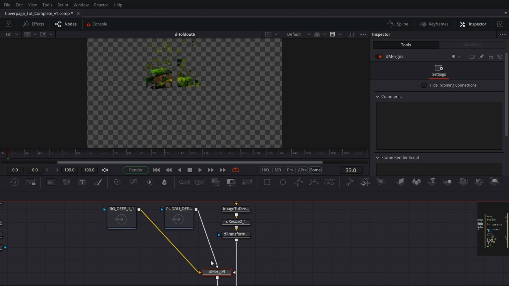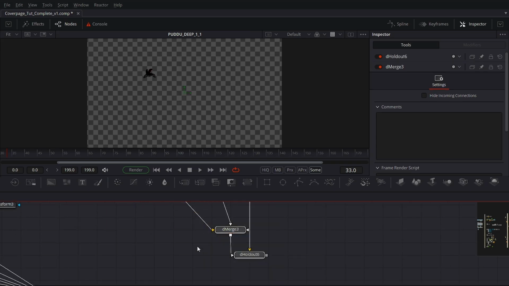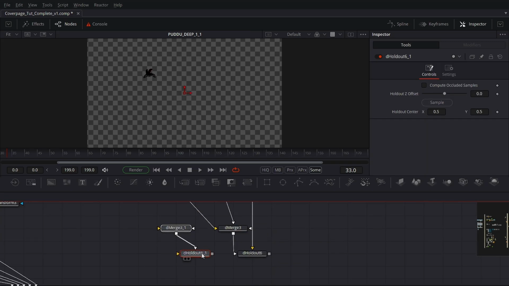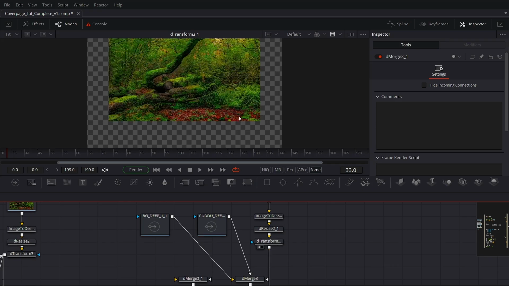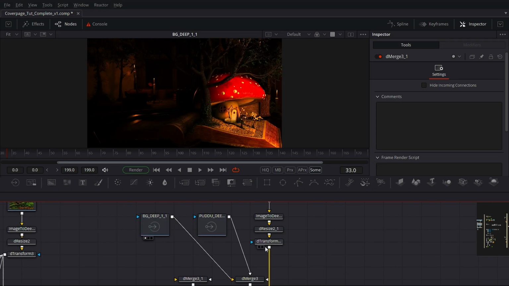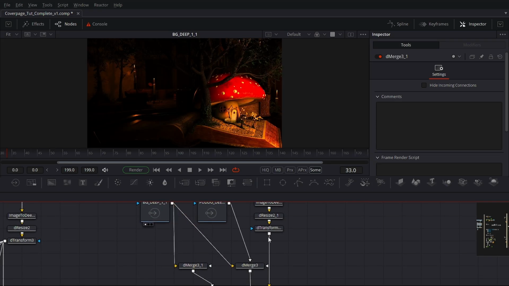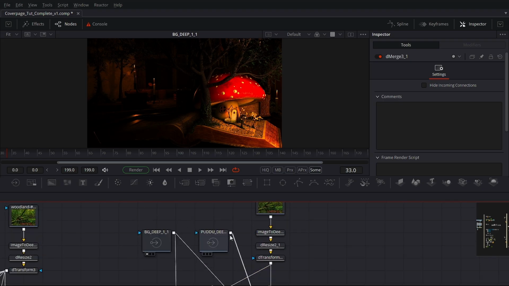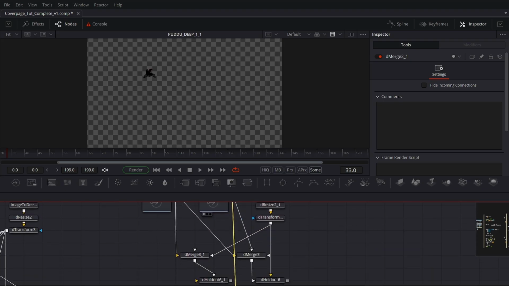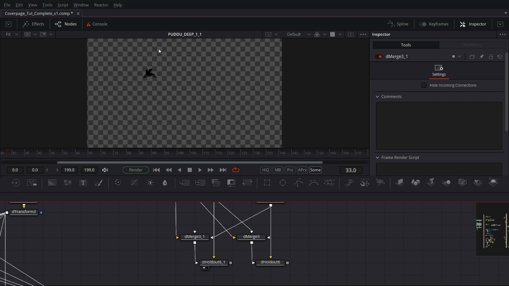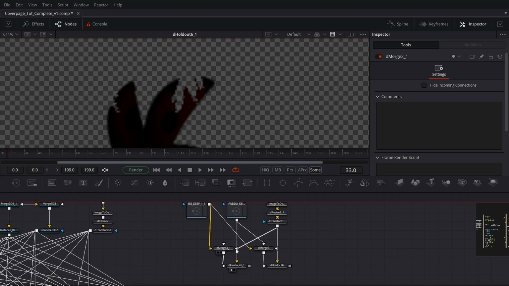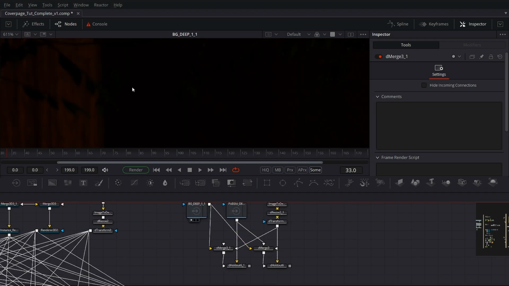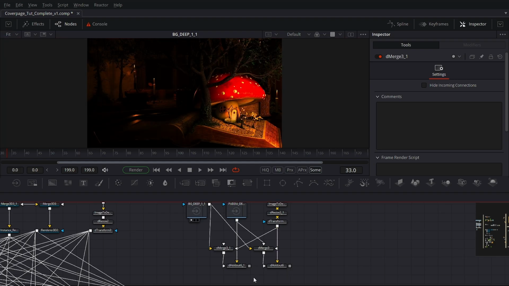Now we're going to do the same thing for this ladybird image. So I'm going to copy this, paste it, and this time we're going to merge the woodland image and this background image. And we are going to connect our ladybird image into the deep holdout node. Let's load it. This is what it looks like, and we can see it's being masked out nicely. Finally, we're going to do the same thing for the background image. So let's copy this once more.